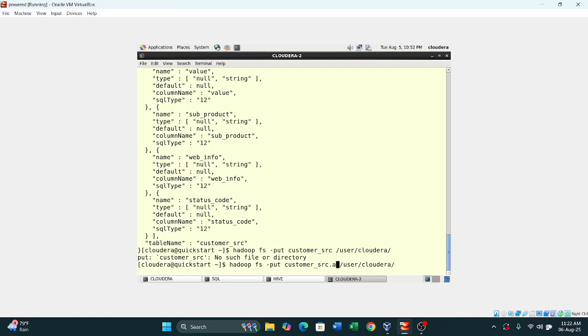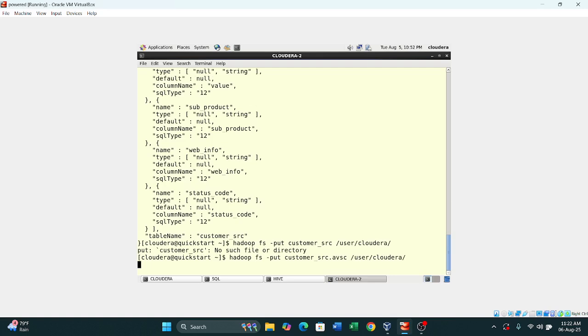Now you can validate with ls user cloudera.